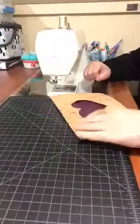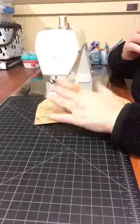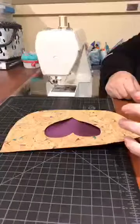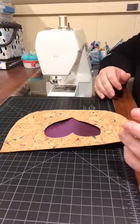Okay, so I personally would start at one of the points, either the inner point of the heart or the outer point. That's just me. And I would not backstitch.